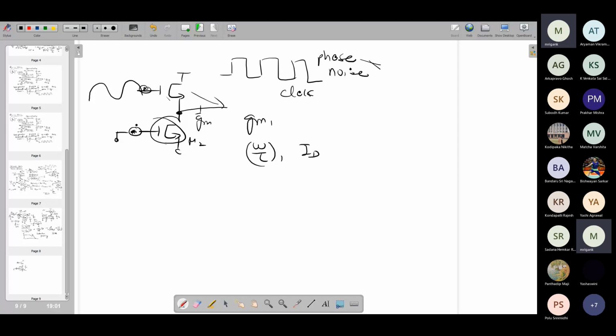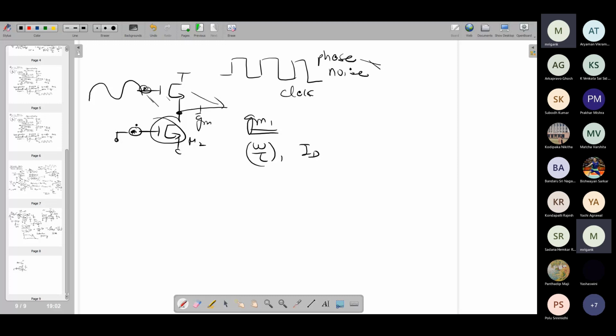In this stage, if you burn a lot of current, bias current is high, you may achieve good GM that may translate to better output impedance, that means a lower value of output impedance, as well as better gain, closer to unity gain. But again, power dissipation will be a constraint. So generally, in output stages of the amplifier, we try to provide larger bias current in order to make the GM large and output impedance low, as well as the gain closer to unity. So those things also you should be aware of.